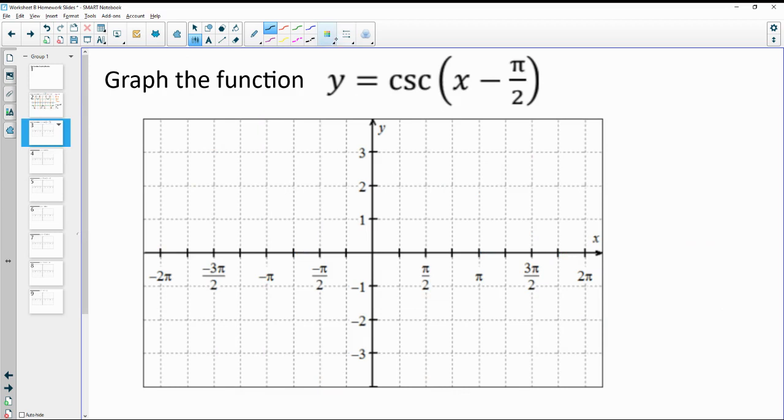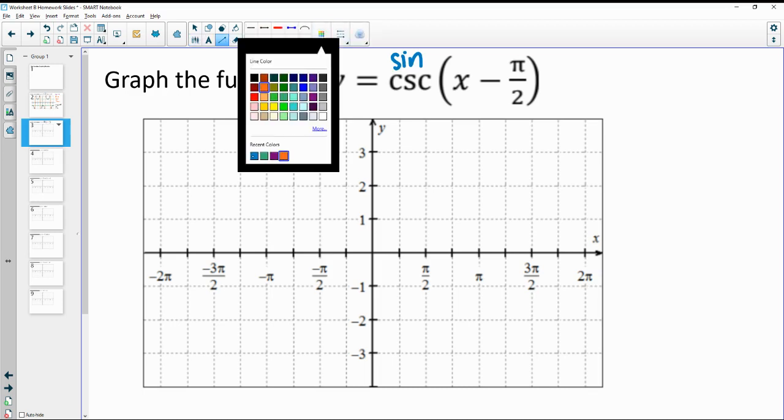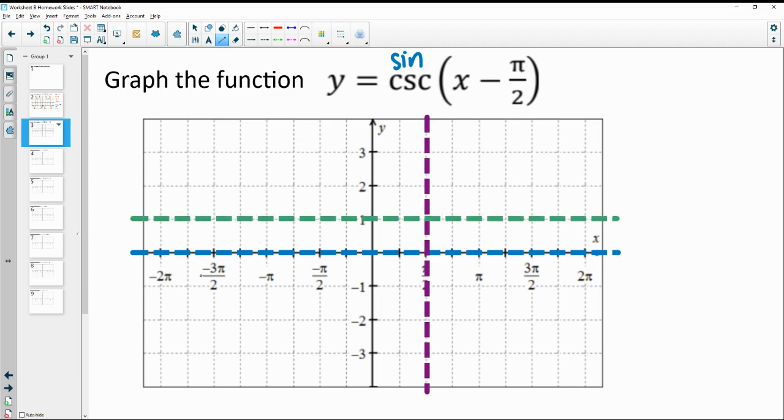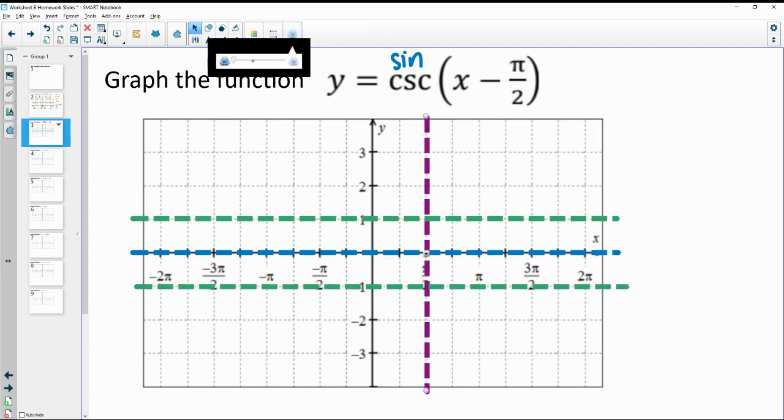Next one is the cosecant function. So cosecant goes with the sine function. So let's go ahead and start plotting our lines. So we have no vertical shift, so we're still at the x-axis for that. Our phase shift is pi over 2, so positive pi over 2. And then our amplitude is 1 since we just have no number written there. So these are going to be at 1 and at negative 1. And then again, I'm just going to make this one lighter so that we don't get confused by it once we start doing our asymptotes.